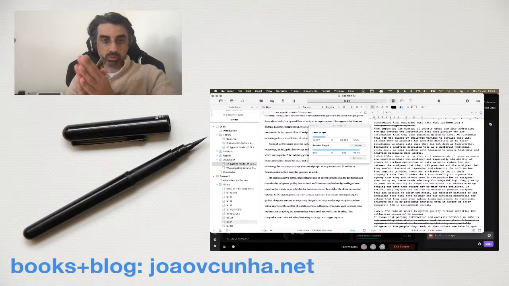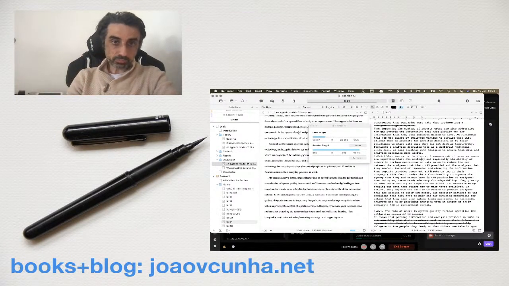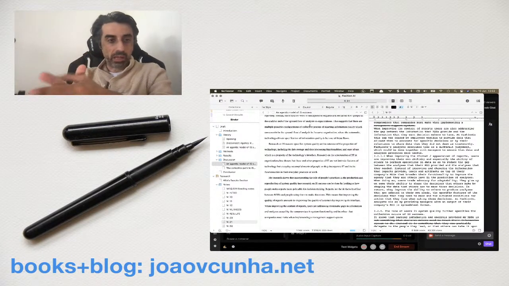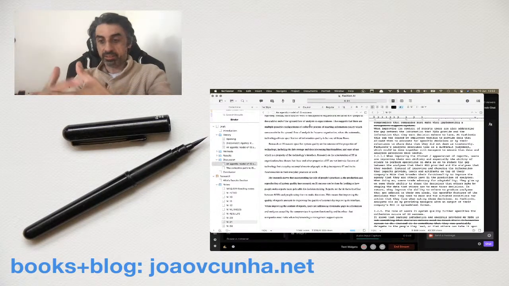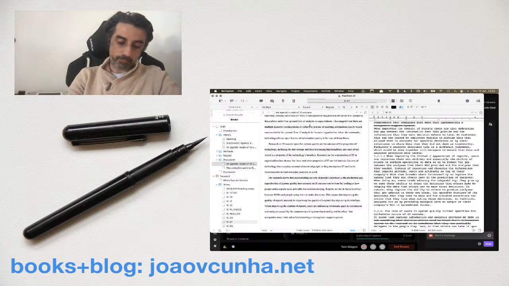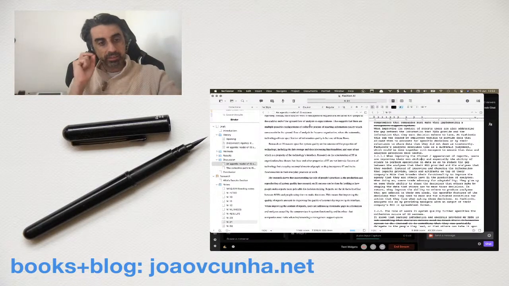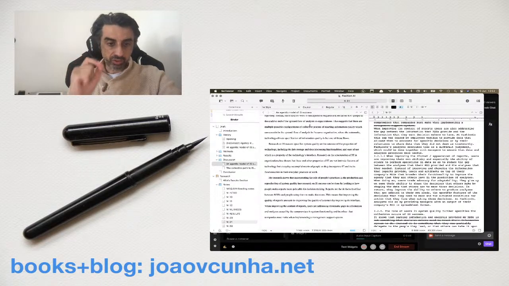What is the compile function in Scrivener, and what is it for? The reason there's a compile feature in Scrivener is because Scrivener is a pure writing software.